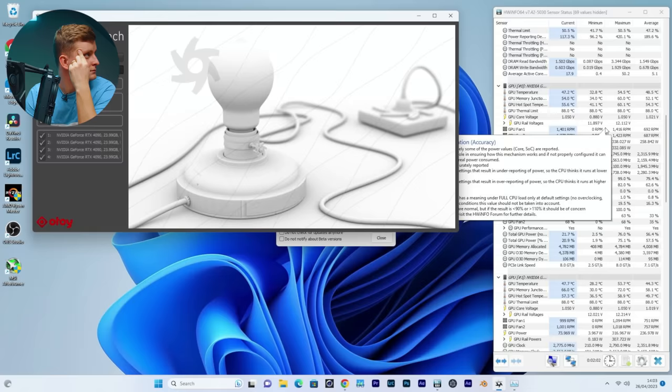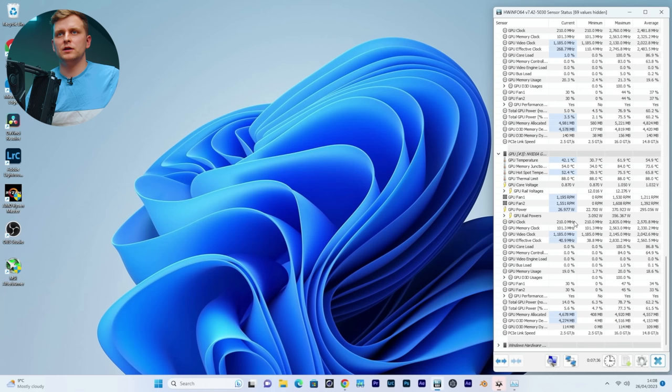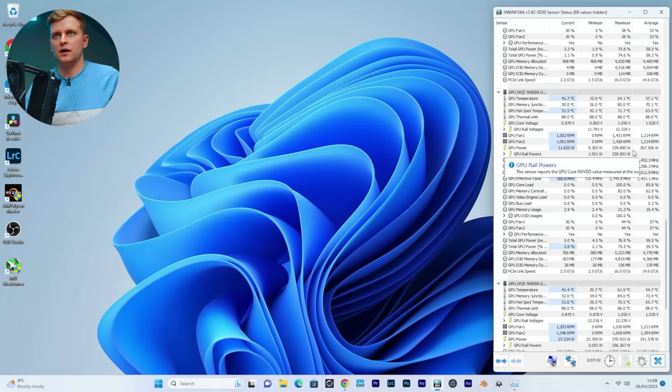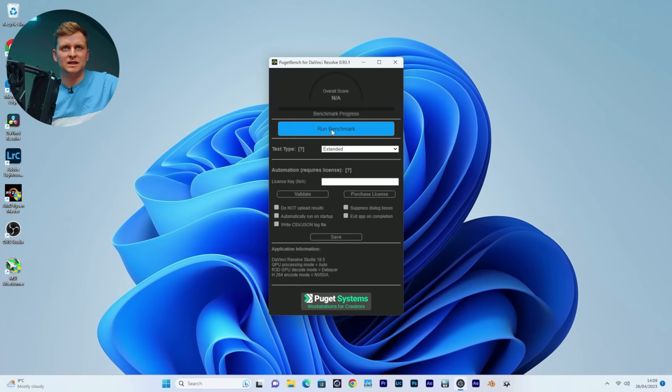Oh, look at that, 5,315. That is absolutely ridiculous. I'm gonna upload it, just so that people can see this is what I have done. Now we know that these cards are working, because we can see maximum power was 370 on one card, 340 on one card, so all cards get load, 335 and 360 roughly there. Let's go.